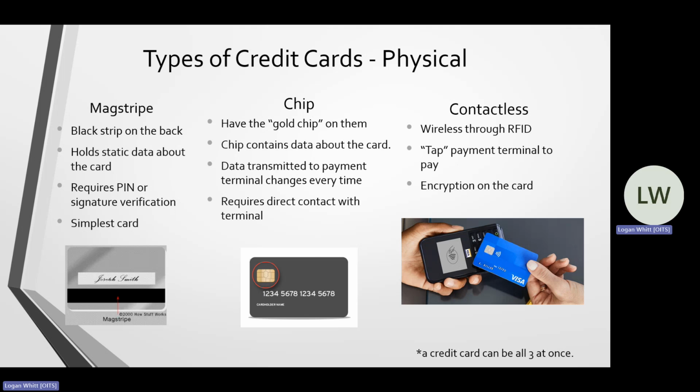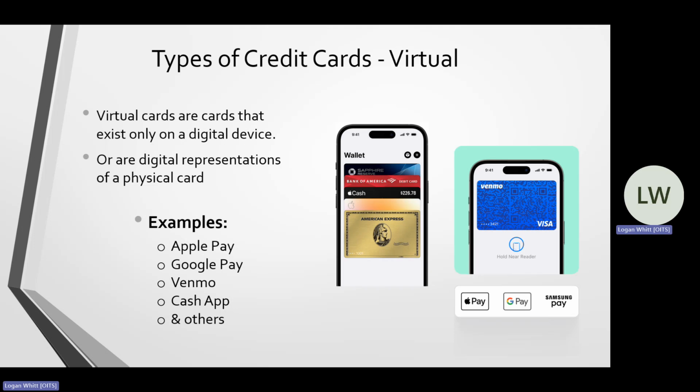Then there's your last card type, virtual cards. These are the cards that you use when you tap to pay from your phone. They can potentially represent physical cards, but they are not copies, as no direct banking information is stored on your phone or the device that you use. This is, for example, your Apple Pay, your Google Pay, as well as peer-to-peer payment apps like Venmo and Cash App, among plenty of others I didn't mention.